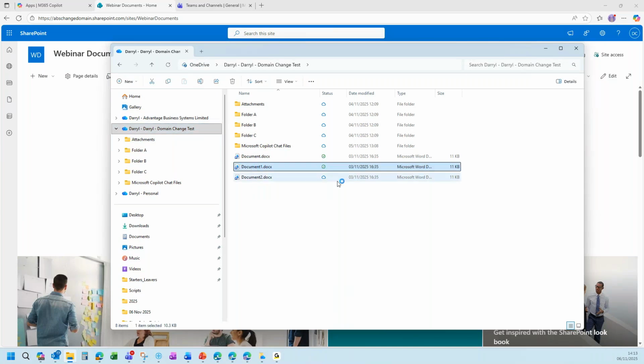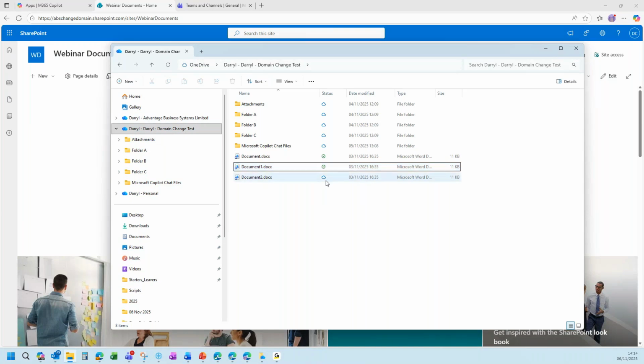As soon as you open it, then it downloads the file to your computer and it's available to you to work on. So if I show you the status in the status column over here, you can see the different icons. This one over here will tell me that it's available when you're offline. So because it's downloaded to my computer, it doesn't matter if I've got internet or not, I can open that file again.